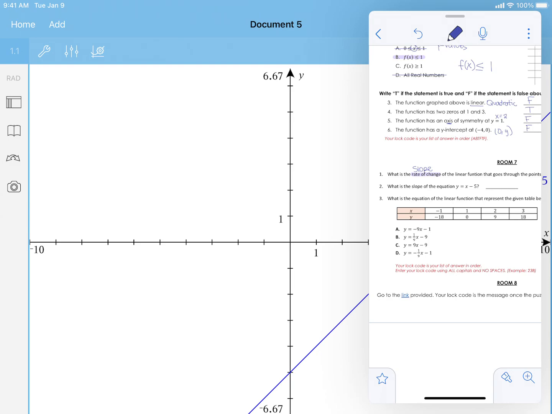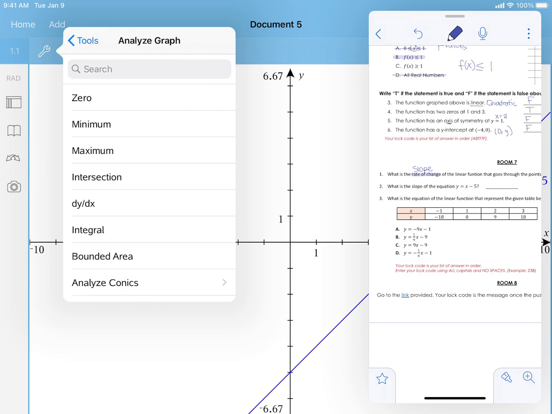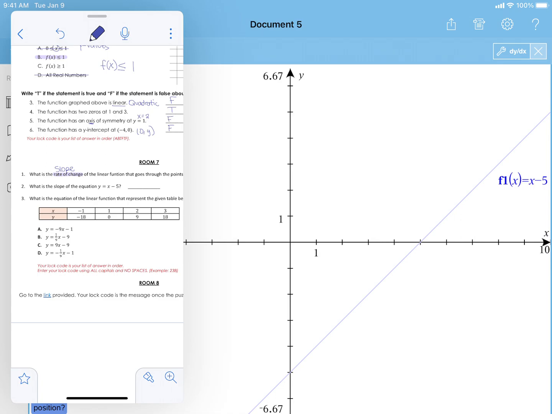And we press enter. So if we look at it, it graphs it for us. Now, to help us find the slope, we're going to go to menu. We're going to go to analyze graph, which is the 6th one down. And you want to go to number 5, dy dx. That means our slope. So if I move my paper over, it's flashing, and if I look, it gives me a point that says 1. And no matter where I move it, it says that it's 1. That's telling me that my slope is 1. So my slope is 1.